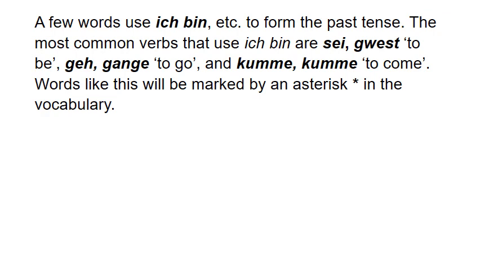So to say I went, or I did go, anything like that, or I have gone, you would say ich bin gegangen. I went. Likewise with komme, you'll see that komme, the infinitive, which is that first form, and the past participle are the same, komme. So to say I came, I arrived, you would say ich bin komme. Now in our lessons, any verb that uses ich bin instead of ich habe to form the past tense is marked by an asterisk.